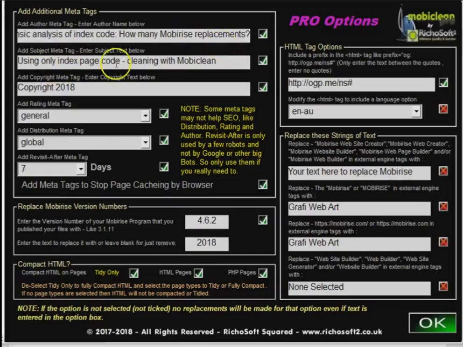Over there, I'm saying it's a forensic analysis of index code. How many, I'm going over that. This is a forensic study, which means it's post-publish, and I am not privy. I am not the webmaster. I don't really know what he did or what he had in mind. I'm just looking at it, kind of like looking in on it from the outside. Since he put the website on the Mobirise forum, I'm sure he's okay with people looking at the site analytically.